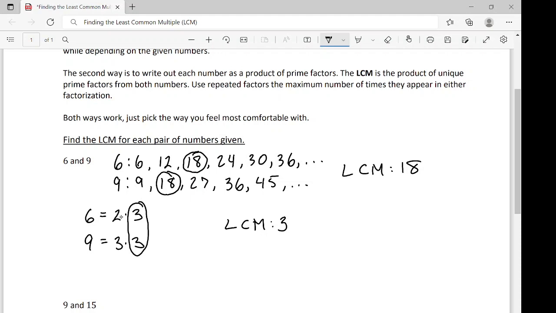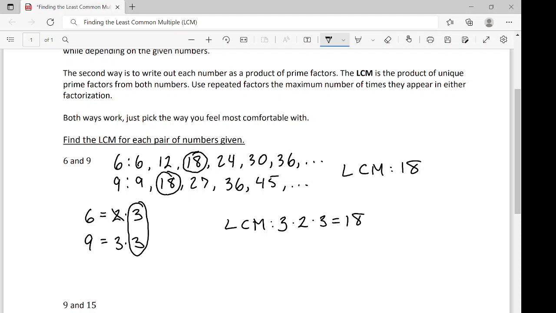Then I see here that this has a 2 and this doesn't have a 2, so I need a 2 in my LCM. And then this has an extra 3, whereas this lacks the extra 3, so I need another 3 here. So 3 times 2 times 3 is going to give you 18. So this is another way of doing the LCM, whether by writing out multiples until you get to the first one that occurs the same, or write out their prime factors and just find out what is in common and then what is missing from each one to get the LCM.